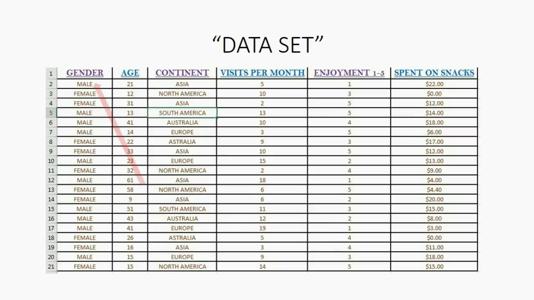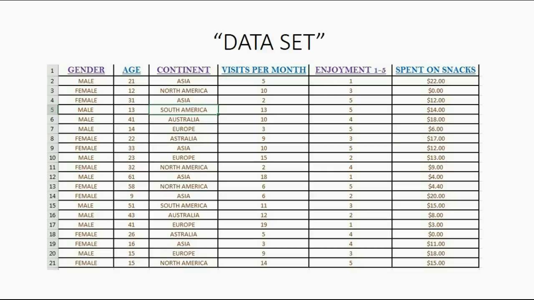The column headings are the answers to the questions that the respondents gave. And we call the columns with the column headings variables. That's because the respondent's answer could vary from person to person. Now you may notice that I have designated some of the columns to have a blue color for the title or the column heading, and some columns have purple.